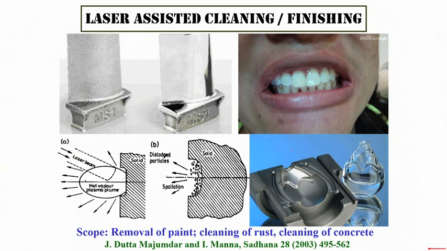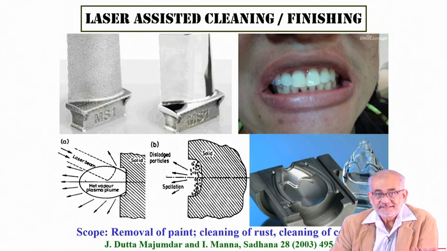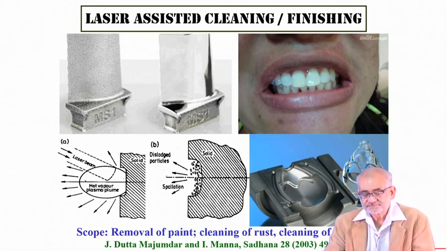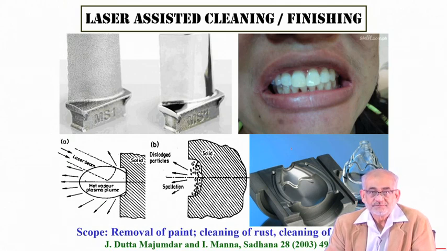Now, after these controlled cleaning or finishing operations, let me take another very interesting example. The very priceless art objects, paintings or sculptures, if they have to be cleaned, you cannot afford to do that cleaning by physical means. You cannot allow a cleaner to scrub the painting of, say, the priceless Mona Lisa or a sculpture of Michelangelo. In that case, you are allowed to touch those only if you promise that you are going to remove maybe 5 nanometers or 6 nanometers and not 8 nanometers from the surface.